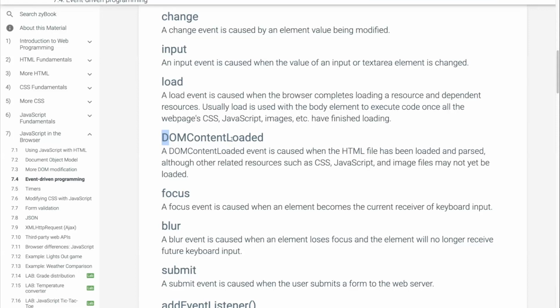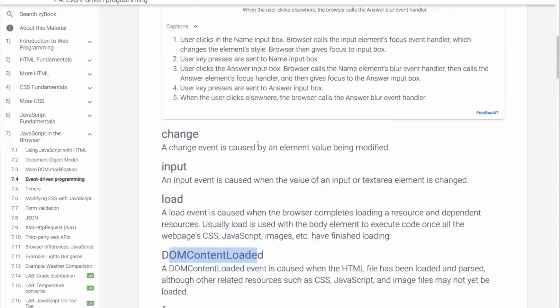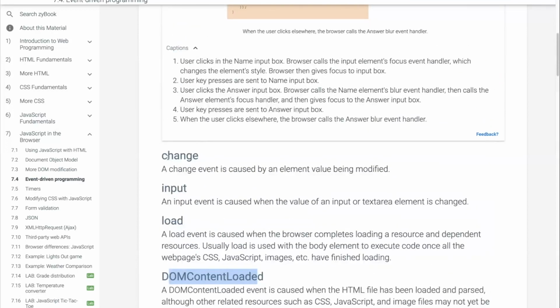This is when the DOM model in the back fires this DOMContentLoaded, loaded as in, I'm done loading the content. So you have this signal. Sometimes you want the entire page to be loaded before you start playing some soundbite, right? In that case, you want to use the DOMContentLoaded trigger to capture the end of your rendering to do something else. There's also the change event, input event.